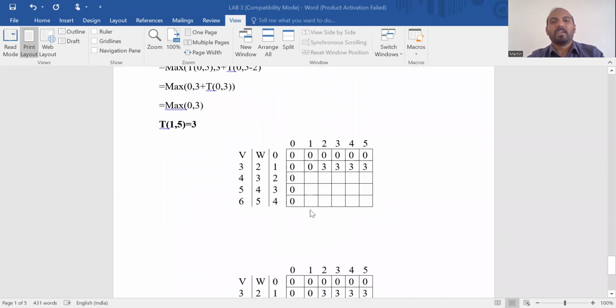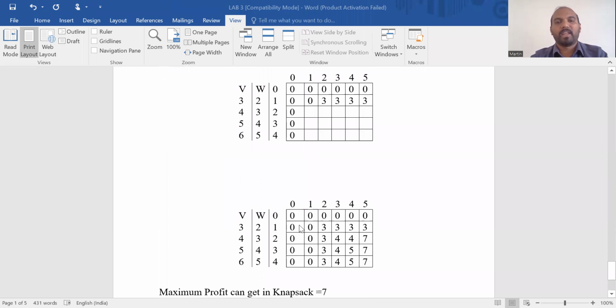So likewise, if we follow the same steps and the same formula, substituting all the values for the remaining items 2, 3, and 4, finally the table is filled with these values. And now we have to find the maximum profit and what are all the possible items that are carried inside the bag following the conditions. That is, the total weight should not exceed the weight of the bag, it should be less than or equal to it, and it should also produce the maximum profit.